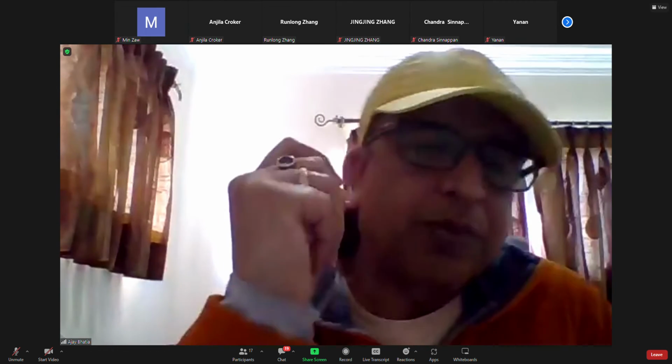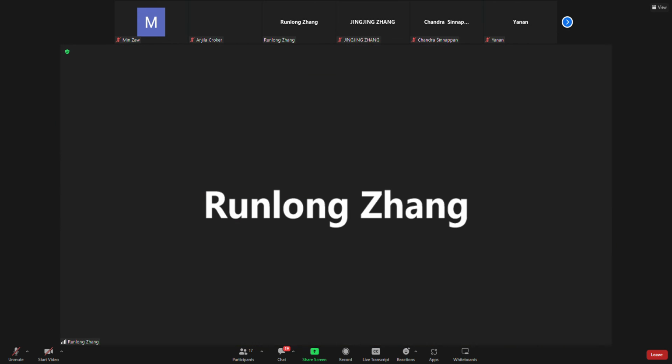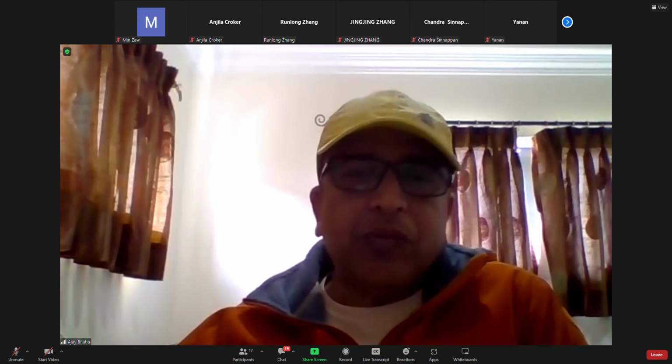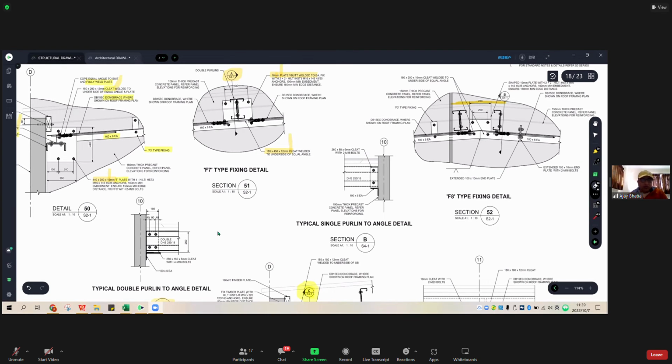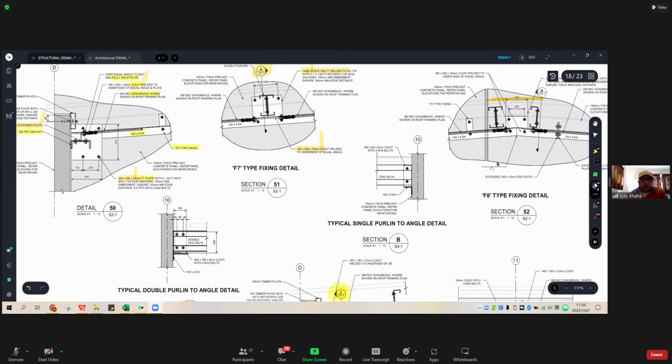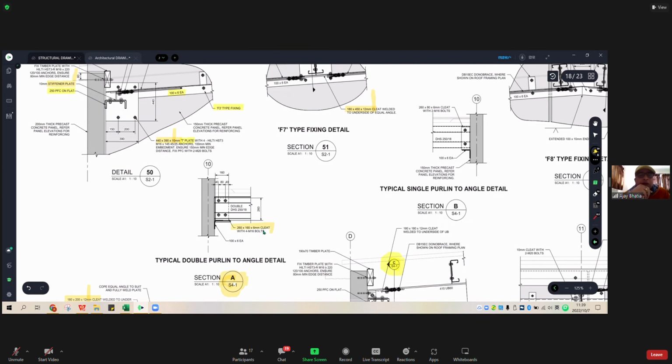Yeah. So if the cleat is 260 by 160, that means it is connecting to a purlin, maybe your 250 PFC somewhere. So just share the detail where it is. Yeah, so it is connecting to a DHS 250 purlin. This one over here. If you can see my arrow, this is your 260 member.